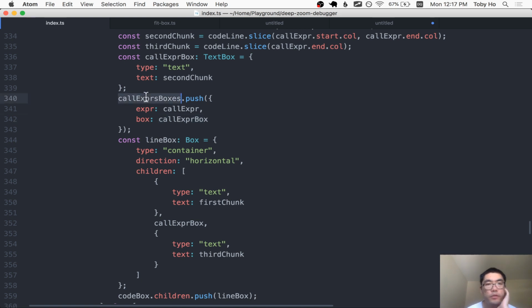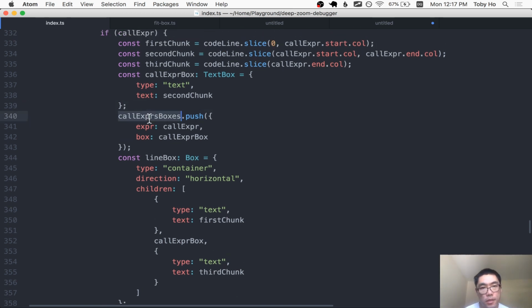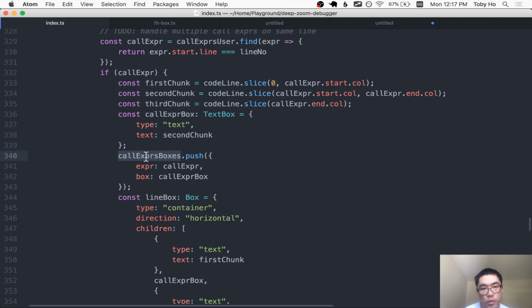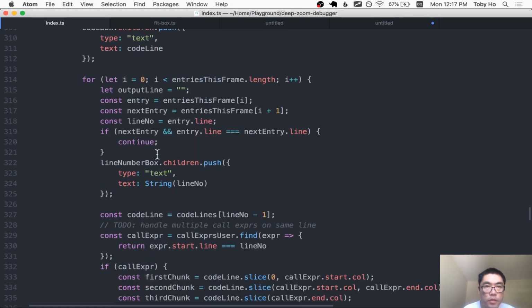Oh, I have this call expressions boxes array that remembers. Okay, this is kind of a hack. So call expression boxes is an array that remembers all the text boxes, and it actually associates the call expression, which is an AST node here. Let me see the definition of this guy.